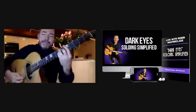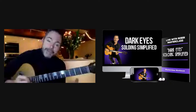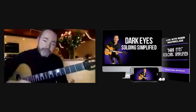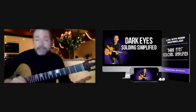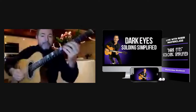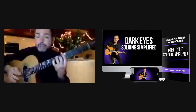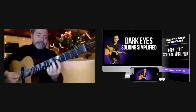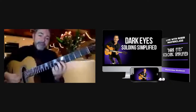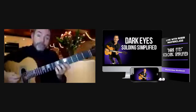So the first place to start, like if I was teaching my kid how to improvise or so-called improvising, we would just start with the triads, right? So the basic triads that you can play over each chord. And if we're taking the first chord, A7, we're not even going to worry about the seventh or the flat nine or any of that stuff. We're just going to call it A major, right? And we're just going to take a triad like that. A triad is just three notes out of the chord, and we've got A.